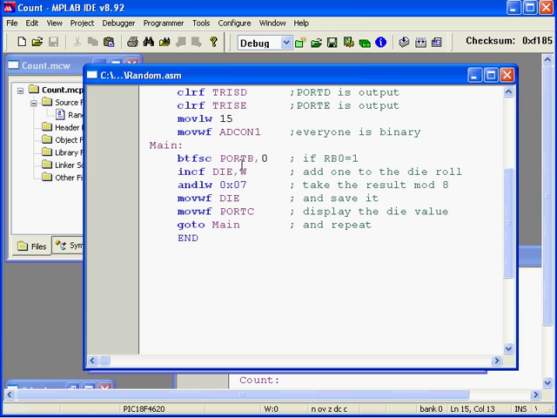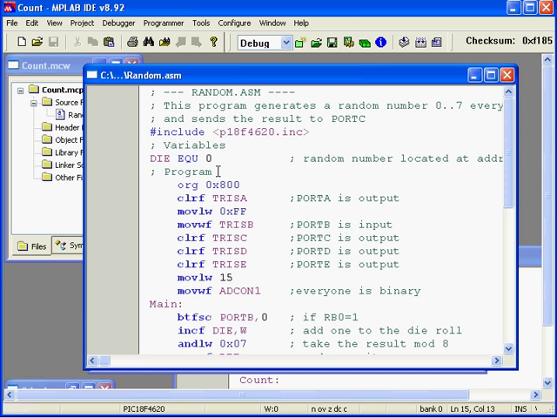One way to do that is just say, I'm going to keep on adding. If the result is equal to 6, for a 6-sided die, then I'll clear it. We'll leave that as a homework problem. But for now, you actually have a $40 8-sided die.